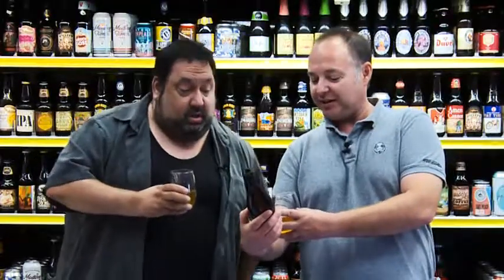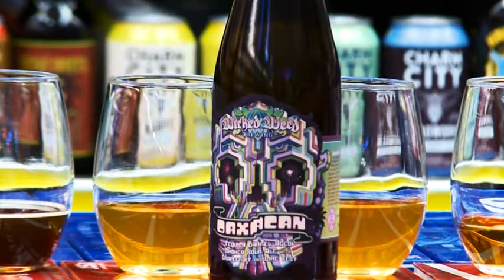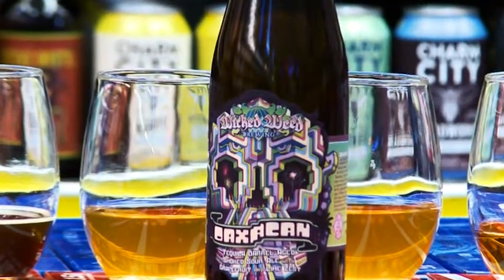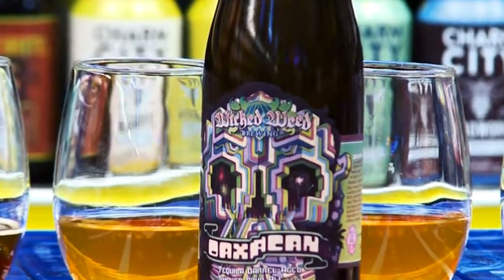It's their tequila barrel-aged smoked sour ale with grapefruit and lime zest. Wow, that's a mouthful. I don't even know what letter that is. Poxicana maybe or something to that effect. We'll go with that. Just come in the store and ask for the Wicked Weed tequila. It's a tequila beer. What could go wrong? For those who say they don't like beers but they like whiskeys, here, this is tequila. Whoa. It is sour though, I'll tell you that.